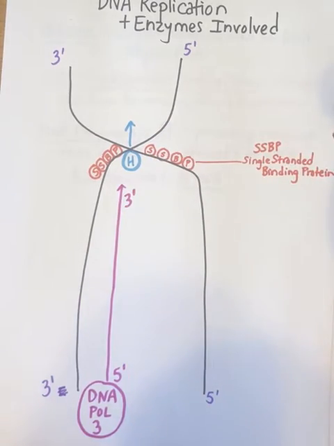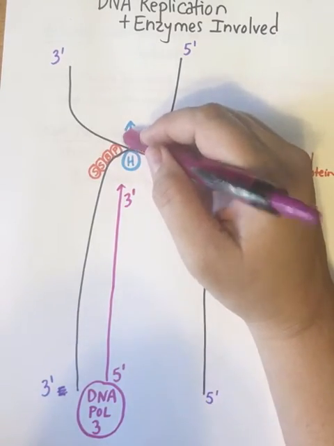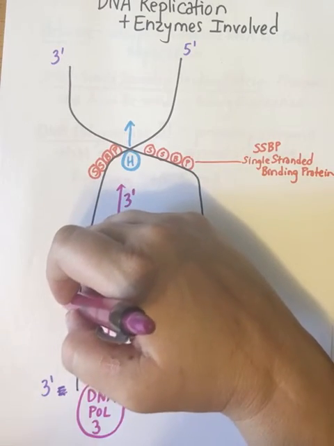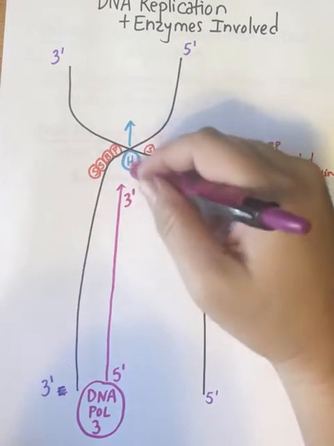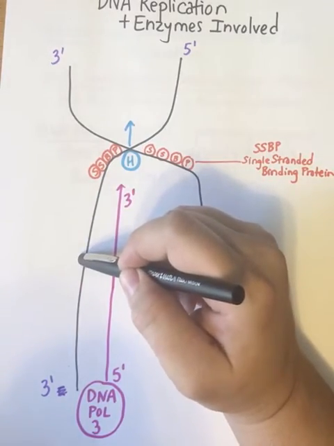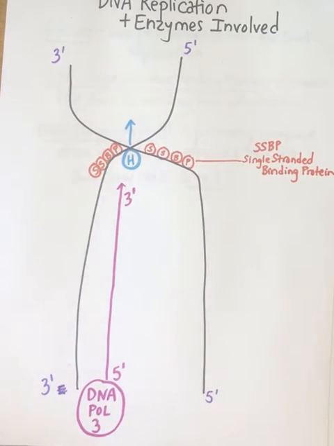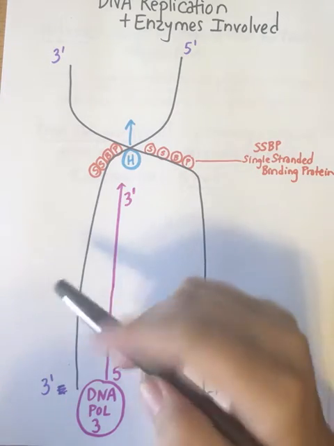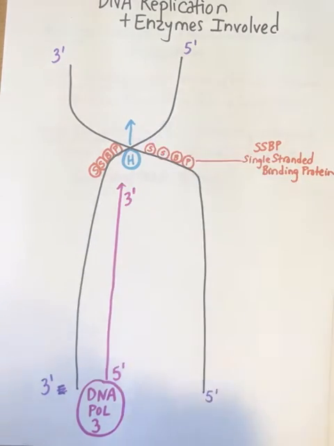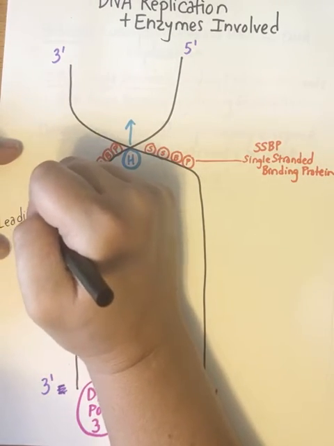Now, when we talk about DNA replication, this is easy because helicase is moving in the same direction. So we talk about this as being the template strand. But this side always happens first. So the template strand of DNA that goes in the same direction as DNA polymerase is going to be called the leading strand. The leading strand is the DNA strand that is synthesized continuously. It's always going to be on this left side.